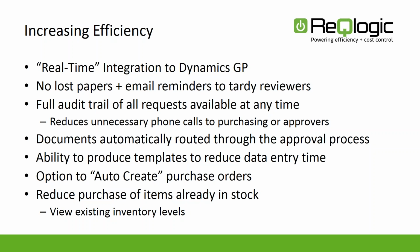You can do that through templates. As I showed you, John's entry screen looked totally different than Rex's. I want that initial requester to just go down and dirty: what do you want, when do you want it, and how many do you want? And also, if you are using inventory and you want the ability to fulfill it from inventory rather than purchasing it, you want to keep your inventory volume and cost down as low as you can. And you want the capability to maybe auto-create purchase orders. Maybe you don't have a purchasing department. Maybe you want that purchase order automatically sent. So you need to increase your efficiency along with your business rules, your business processes. Make it as effective as possible.